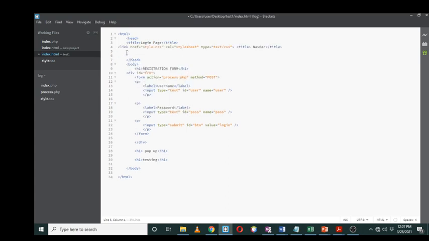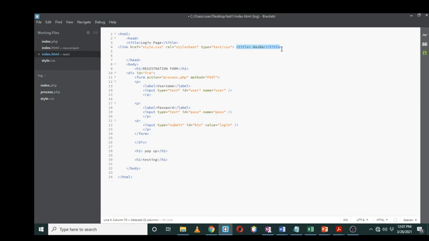So the link is very simple. Open, you put the link href. What is it? It is style.css. This is the name of my page. You see here is style.css. Rel is stylesheet, type is text/css, and then that's it.